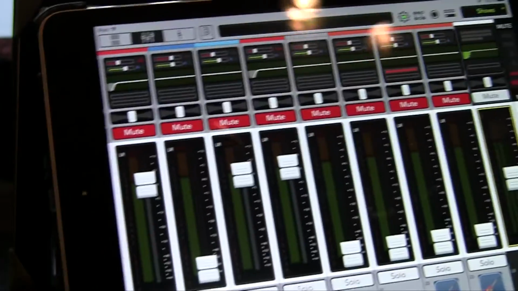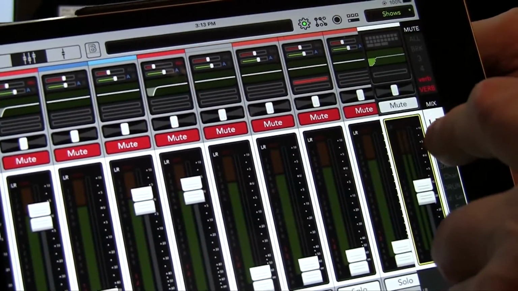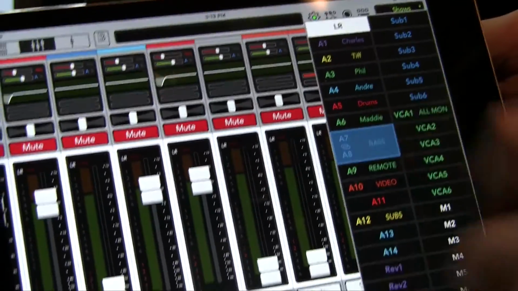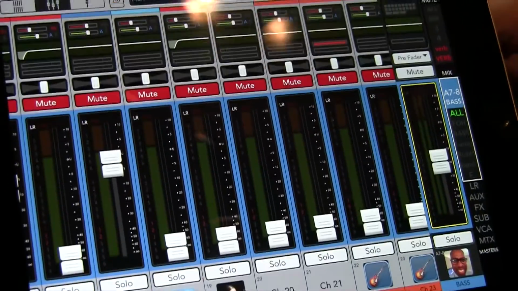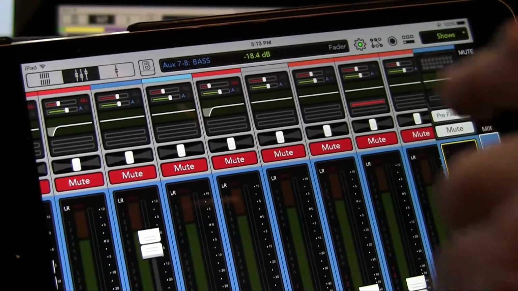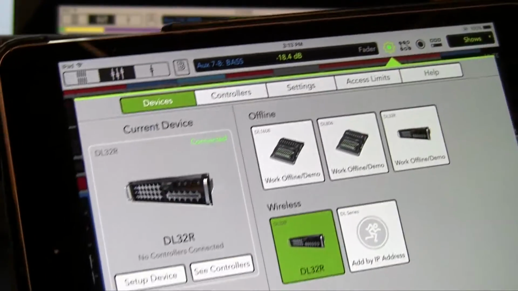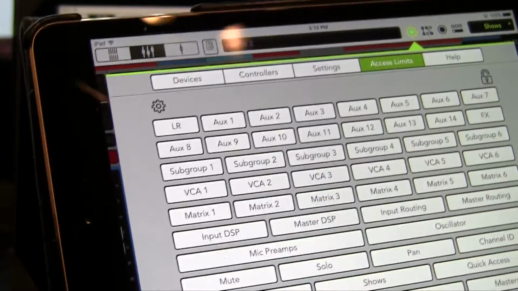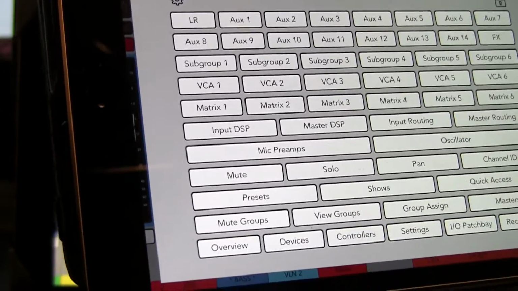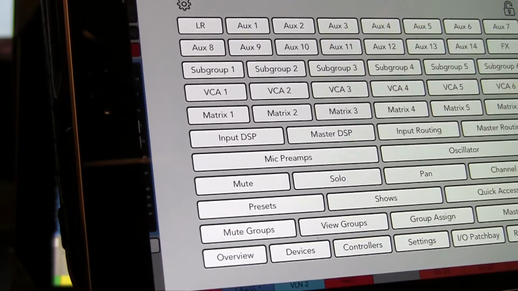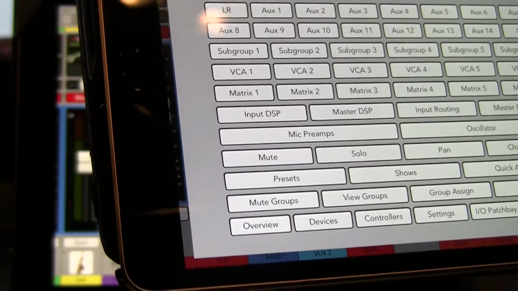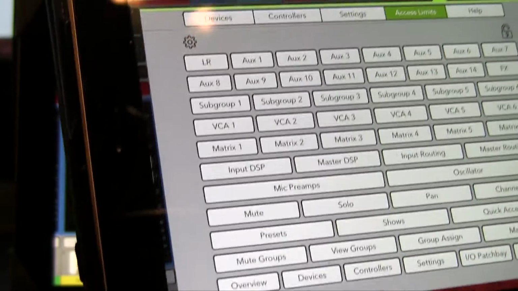Let's go back over here to his mix. Okay, and there it is. Now let's go up here to the gear icon, and we're going to go to access limits. What we're going to do is we do not want him to be able to change anything except his mix. We want to make sure that he doesn't mess with anybody else's stuff.